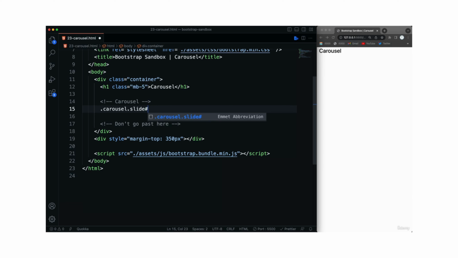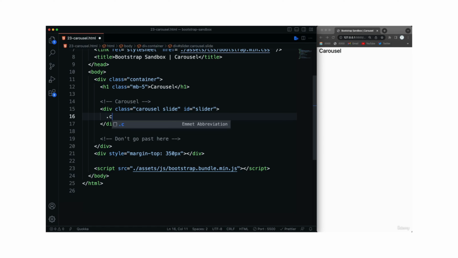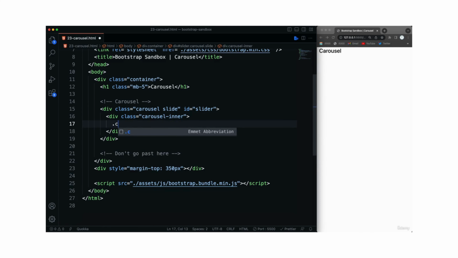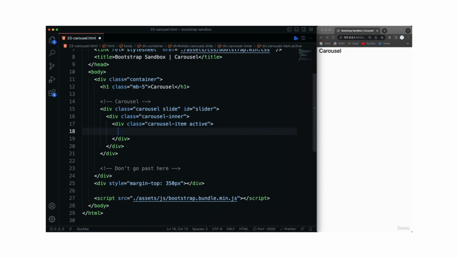And then I'm also going to add an ID here of slider, because we're going to need that later. All right, and then inside here we're going to have a carousel-inner class, and inside carousel-inner will be our items. So let's say carousel-item, and I want this one to be the first one that's shown, so I'm going to give it a class of active as well.